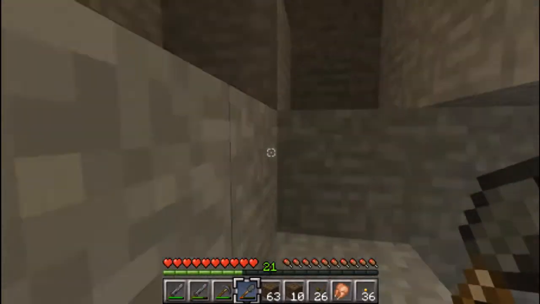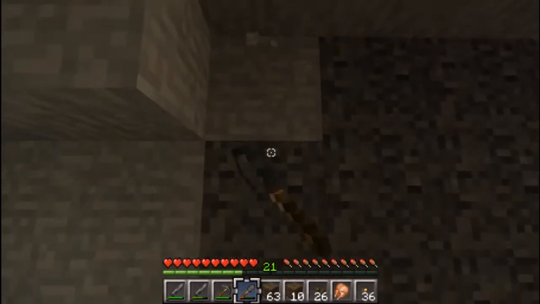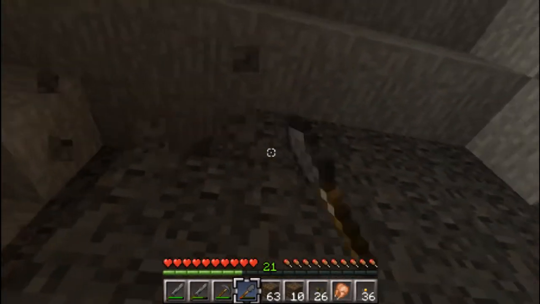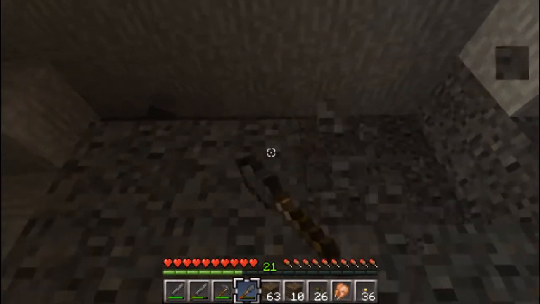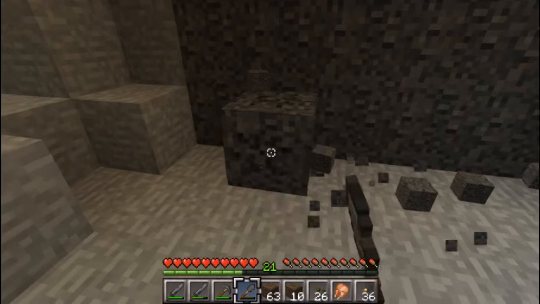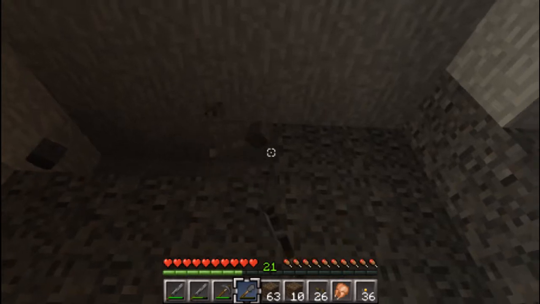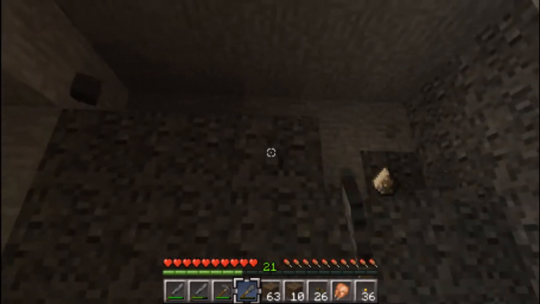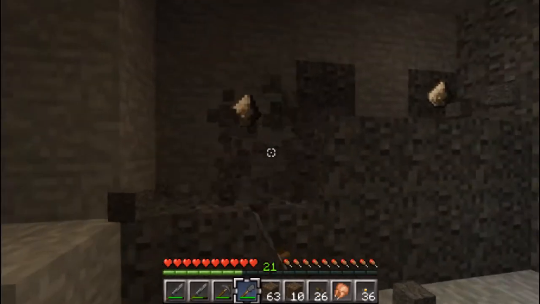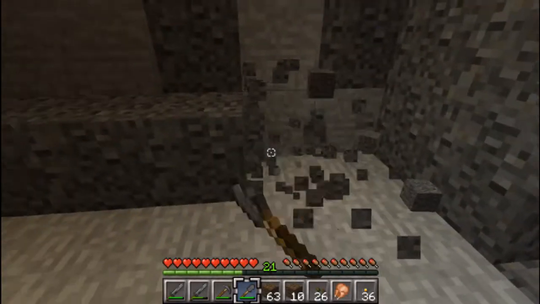And apparently I missed a piece of coal up here. Thank you. It's times like this I miss my diamond shovel, with Unbreaking 3, Efficiency 4. I'd have had all this done by now. And I'll keep the gravel, because I'll put it down again when I start running out of arrows or flint, and keep breaking it until it drops flint.